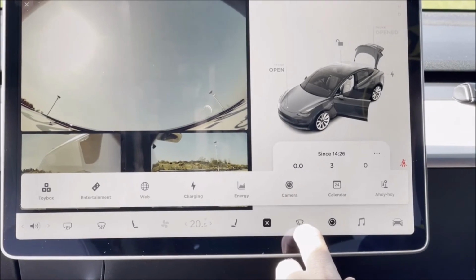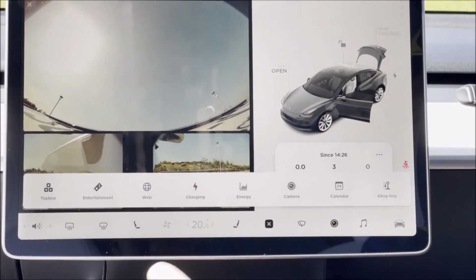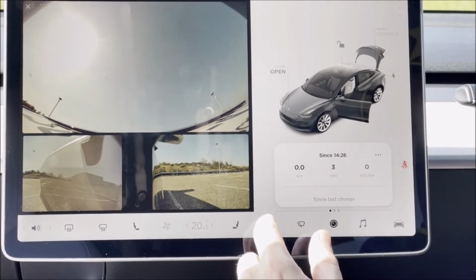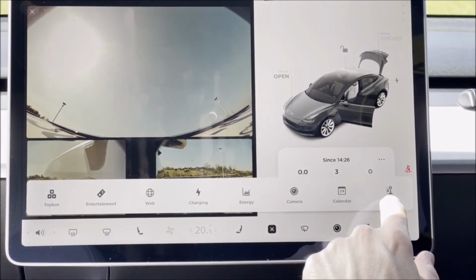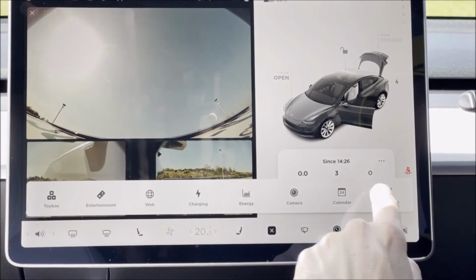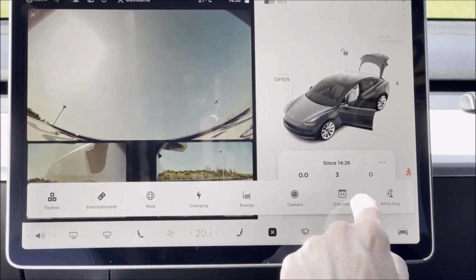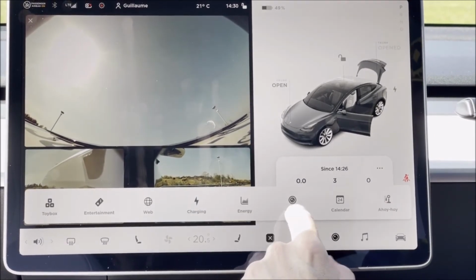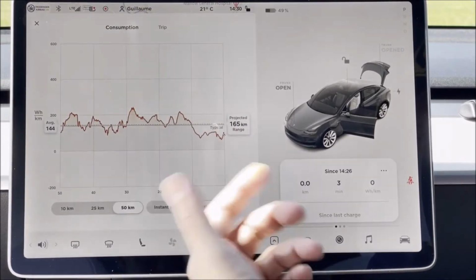Then here you've got a kind of sub-menu. So there's quite a lot of things. So you've got from the right to the left, sorry. You've got the phone. Then you've got your calendar. So if you synchronize your calendar with the car, which I recommend, the camera, the same as I showed you before, the energy graph.